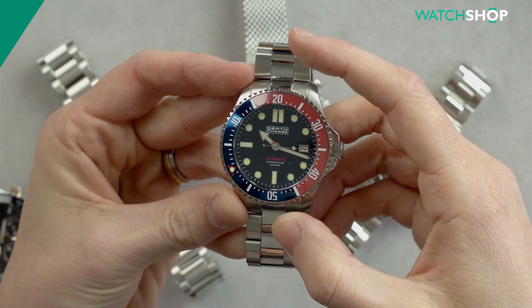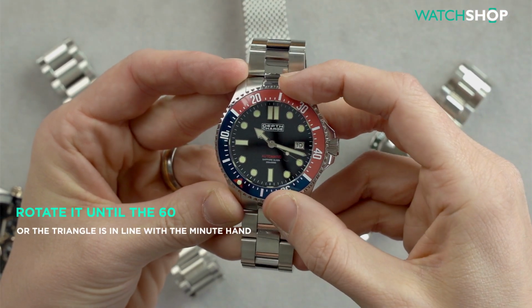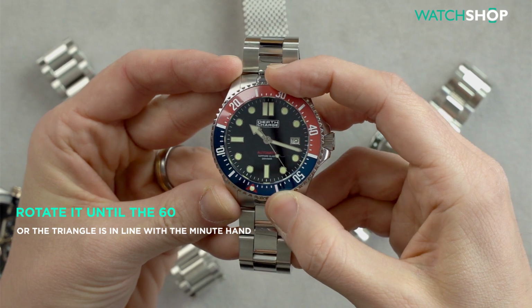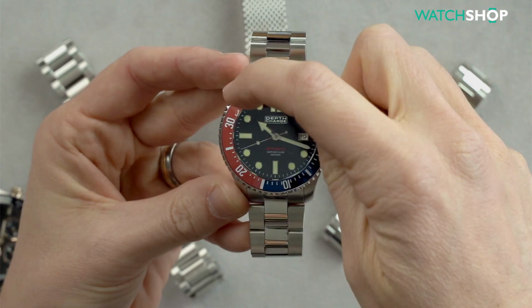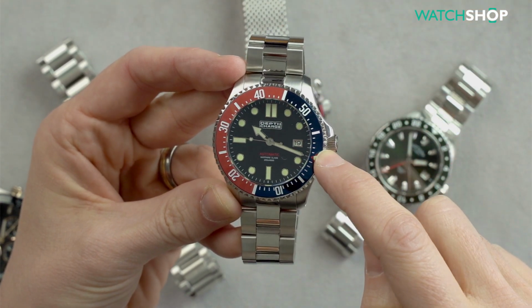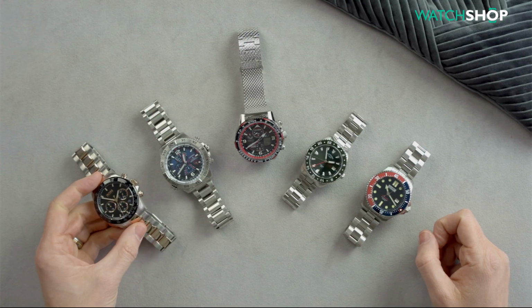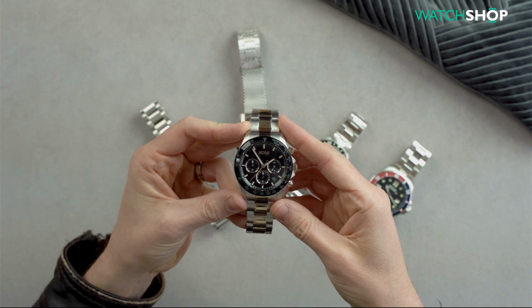To use a countdown bezel, you simply rotate it until the 60 or the triangle is in line with the minute hand. And then as time progresses, the minute hand will point to what time remains on your countdown. Another popular option is the tachymeter, mainly found on sports and racing watches.